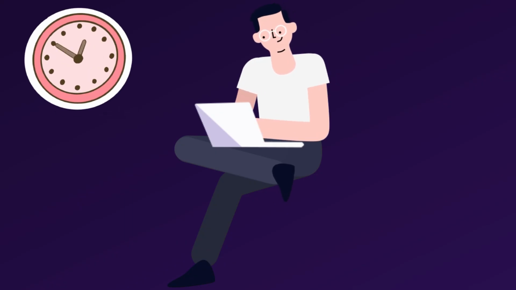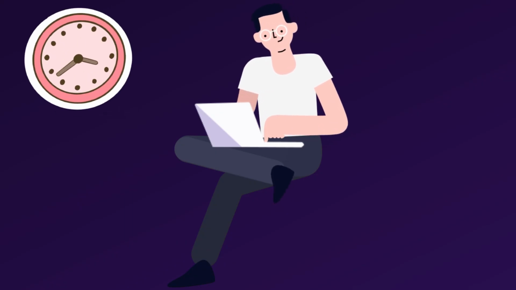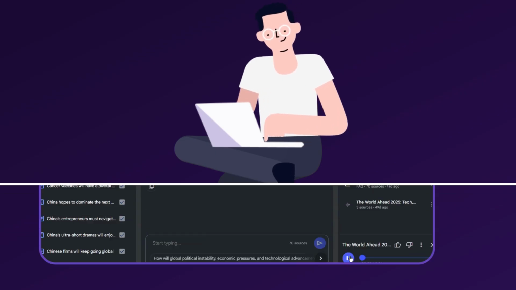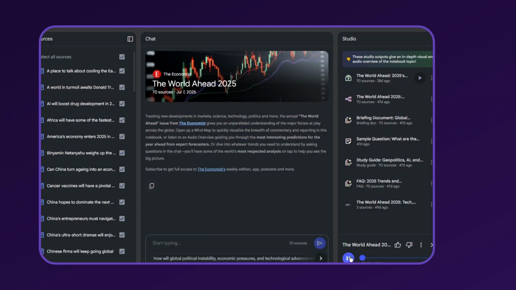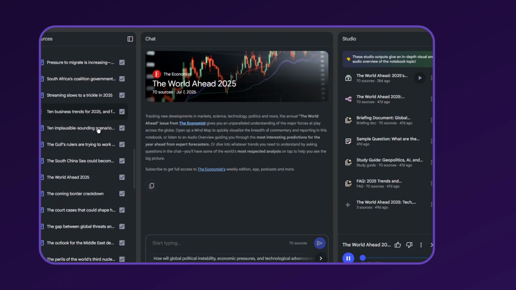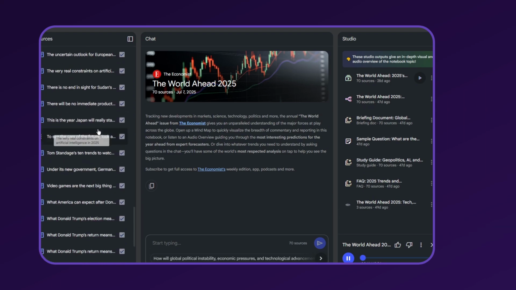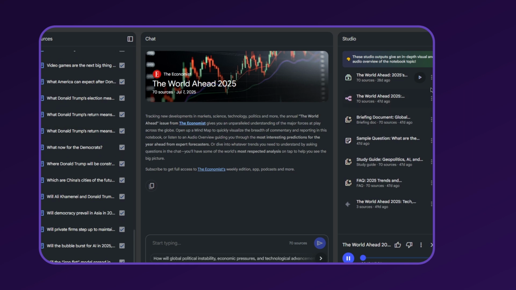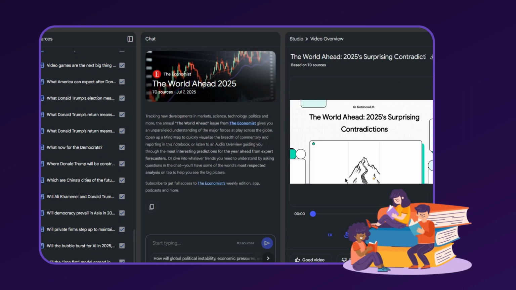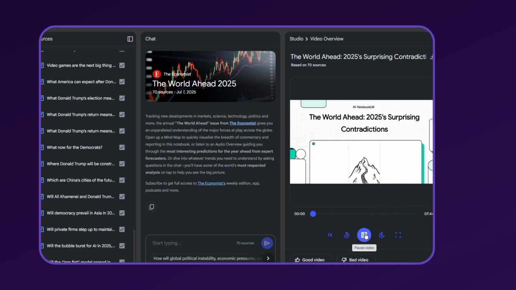Think about your current workflow. How much time do you spend reading reports, articles, and documents? How much more efficient would you be if you could listen to customized summaries instead? How much more could you learn if you could process 5 documents in the time it used to take for one? This isn't just about saving time, it's about gaining a competitive advantage. While your competitors are still reading everything manually, you'll be consuming and processing information at superhuman speed. You'll spot trends faster, make better decisions, and stay ahead of the curve.